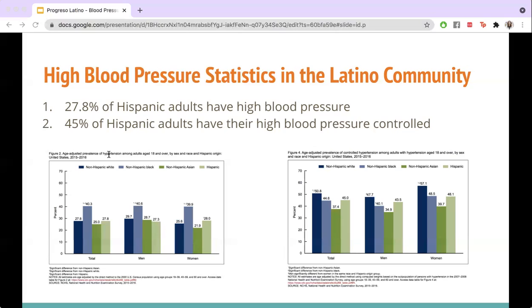I also want to add at this point that there's a connection between high blood pressure and diabetes. And here's that connection. Diabetes causes the kidneys, which is one of the organs in the body, to become less efficient at filtering blood. And diabetes also causes blood vessels to get stiff, which means that they can't get large and then small again. And with high blood pressure, stiff arteries will lead to high blood pressure.